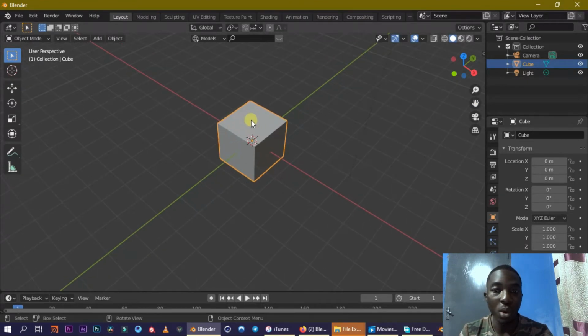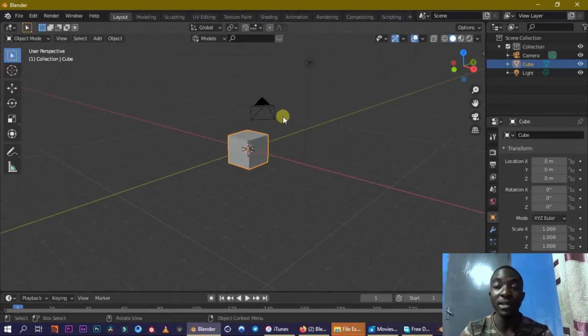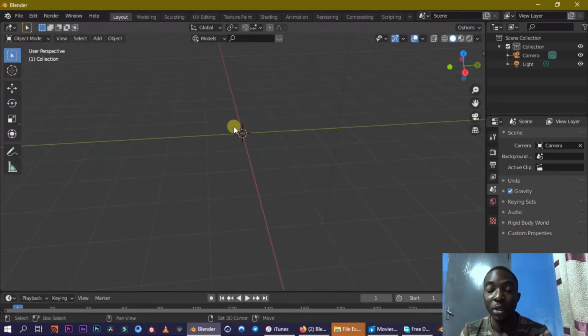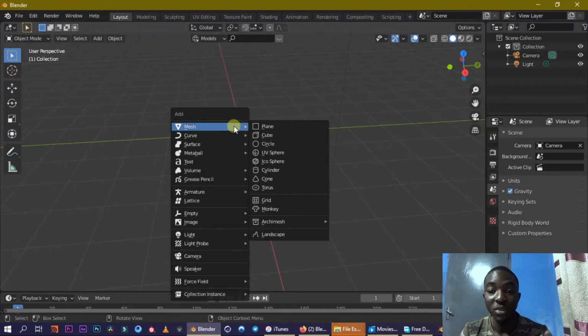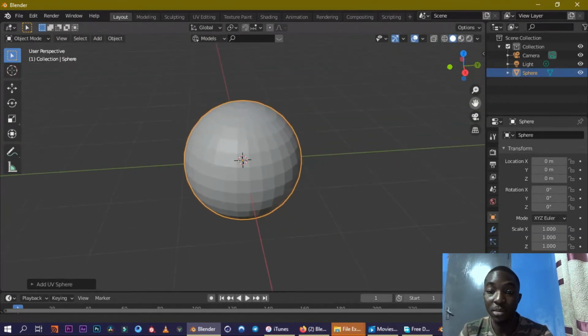So now what's gonna happen is, as usual, you're gonna delete the default cube, and then you press Shift A to add mesh, then you go down to add a UV sphere. We want to use the UV sphere as an example.